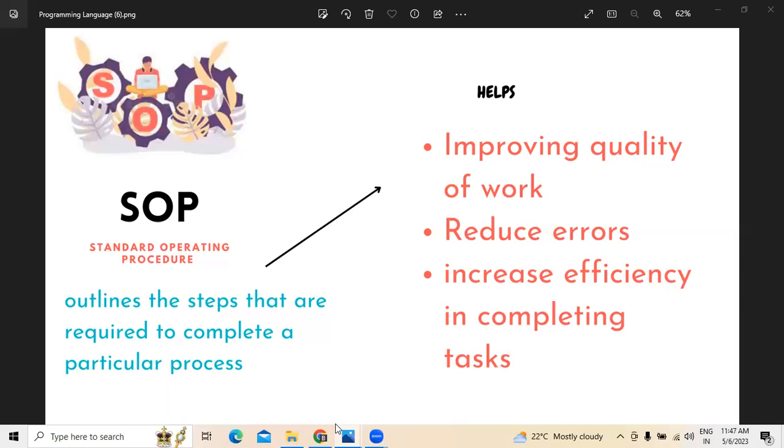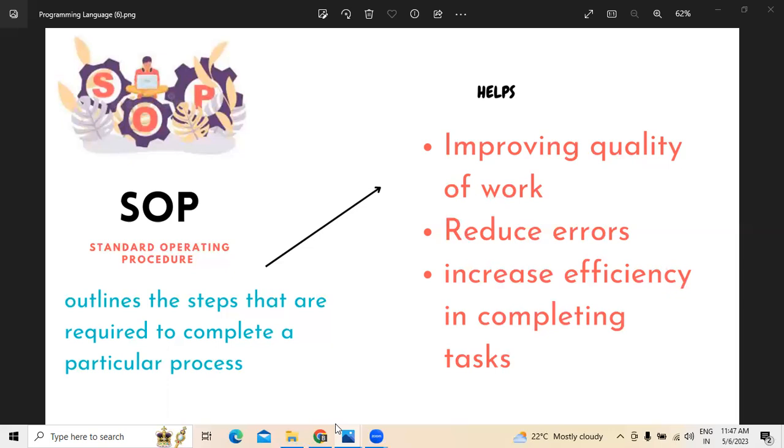It also increases the efficiency in completing the tasks, whatever tasks they want to perform. So this is what a standard operating procedure is generally all about.